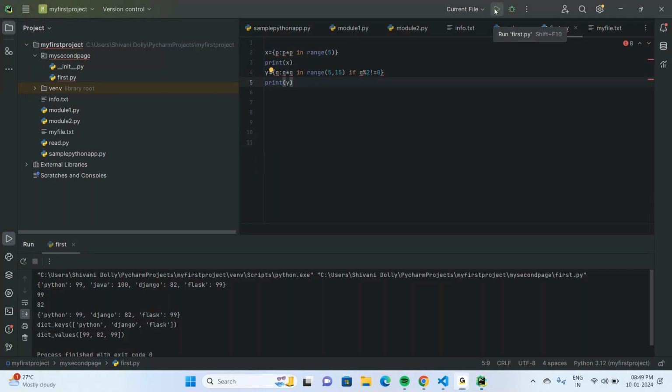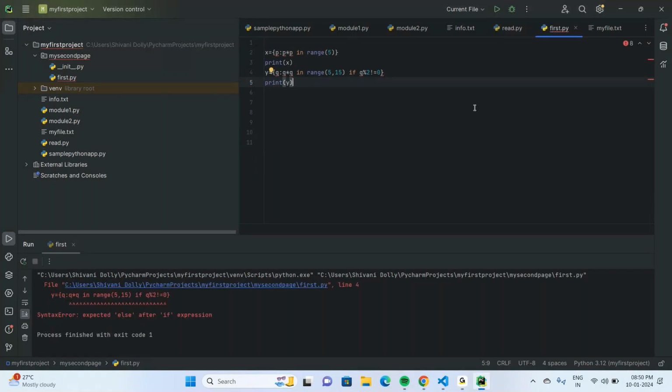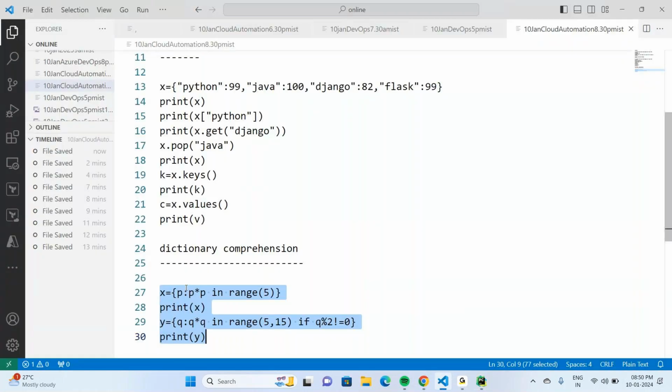And it is going to print values. What happened? What is missing here? Square bracket is given, right?